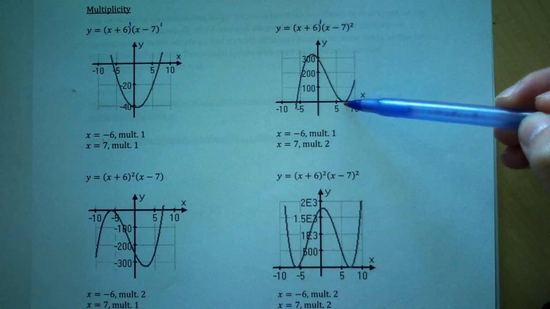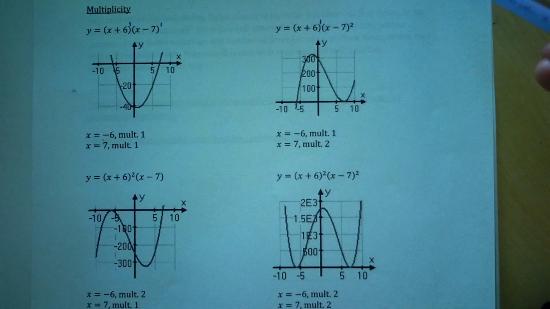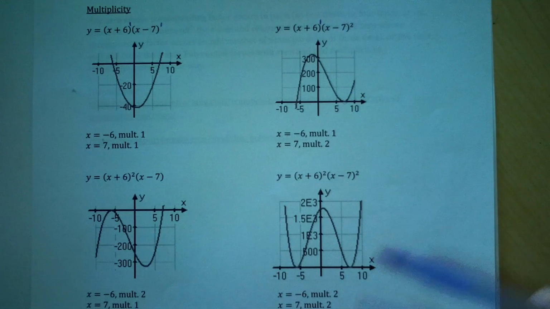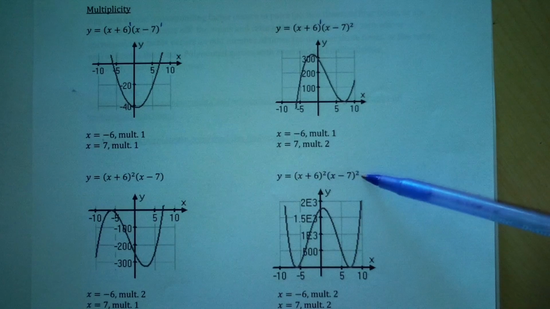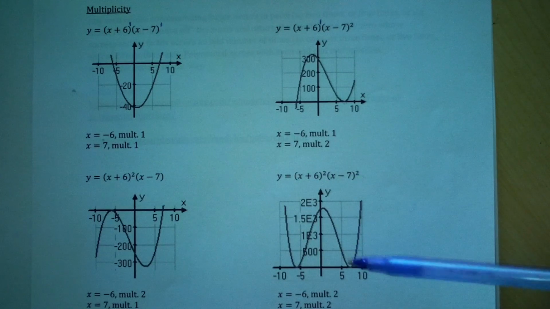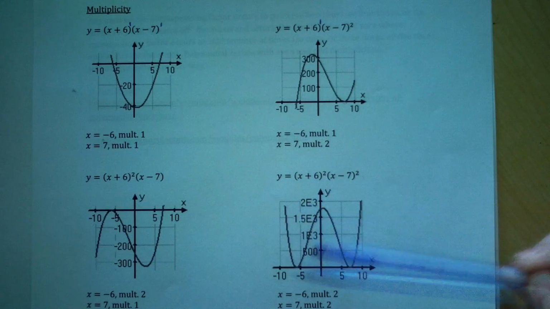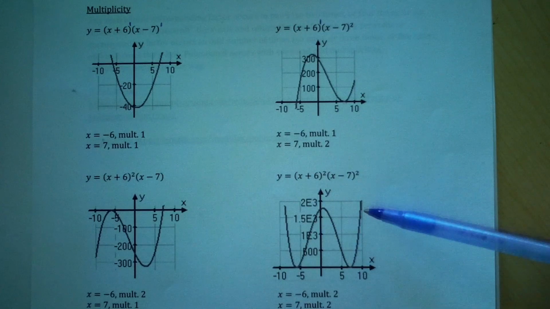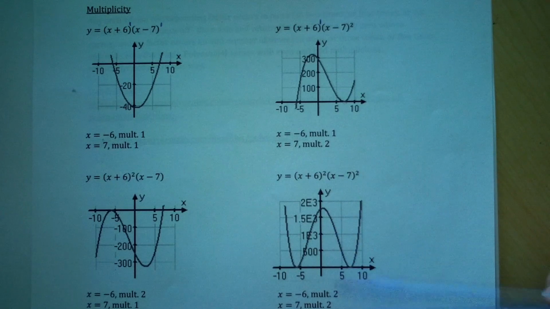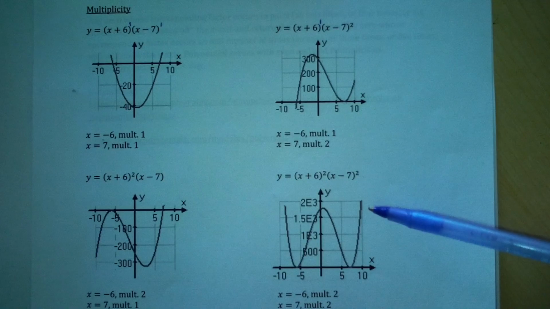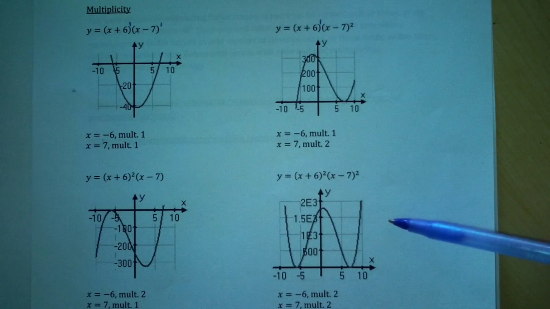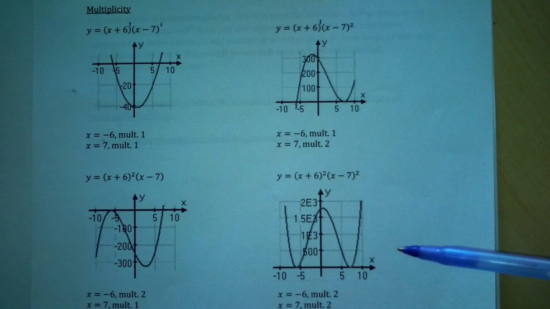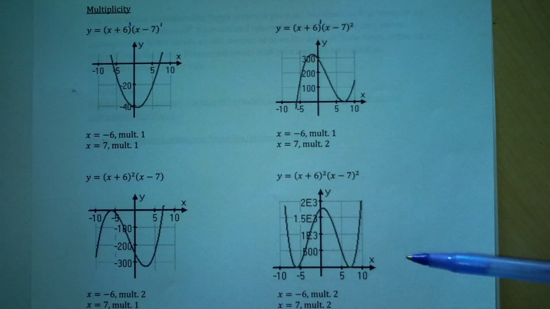So what it wants us to do here is find all of our zeros and their multiplicities. They could be regular numbers, they could also be complex numbers with our i's for imaginary stuff. What I would do first here is factor this out as far as I can go. So when I'm factoring, my first thought is, is there a greatest common factor that I can pull out of all of this stuff?